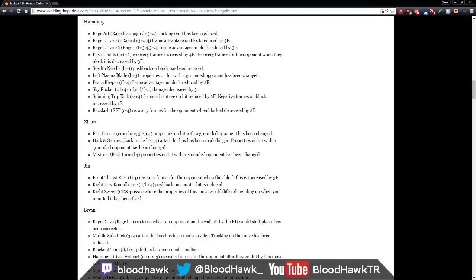Push hands, recovery frames increase by 4. Recovery frames for the opponent when they block decrease by 3. This one kind of confuses me because it's like a double nerf. So that means in general it's 4 frames slower, but on block it's only 3 frames worse. That's basically what this means.